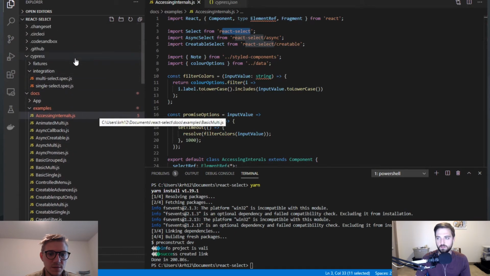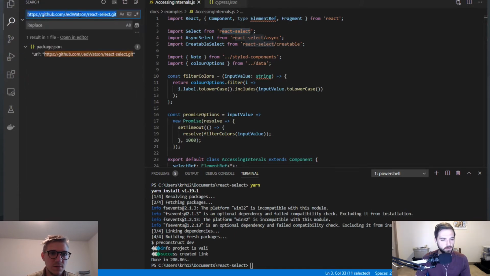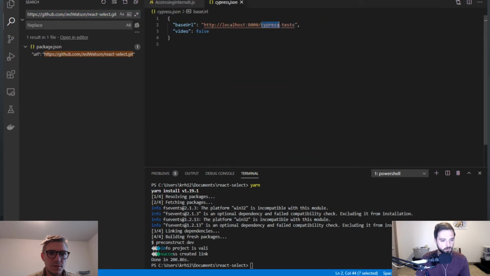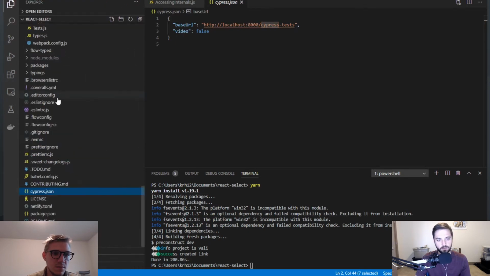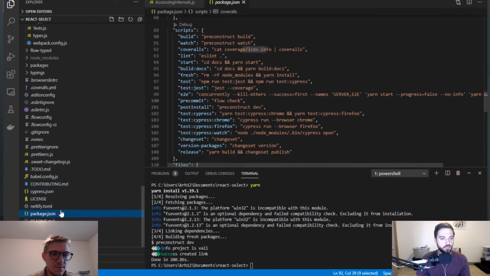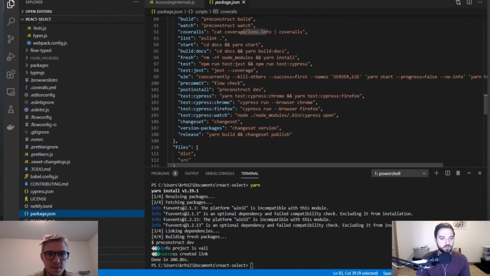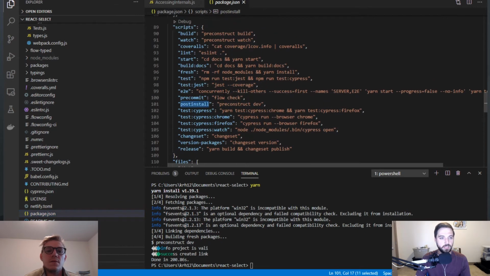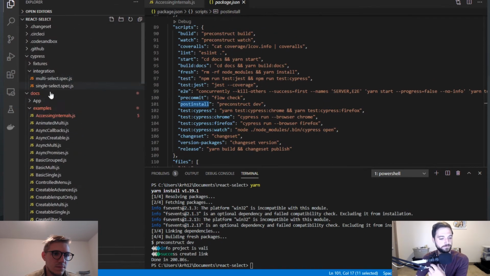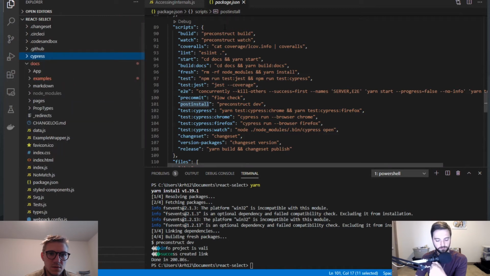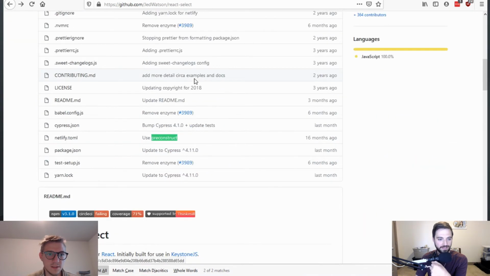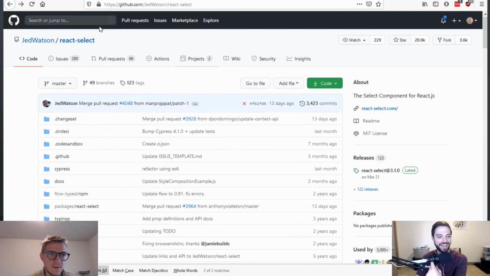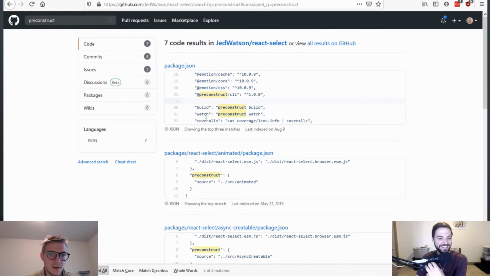So if we look at the scripts in the package JSON, there's a build and a watch, and then it uses something called pre-construct watch. Okay. And pre-construct says dev and build your code painlessly in monorepos, and I think that might be what we're talking about. Yep. Okay. Yeah, that makes sense. Let's look what that is. I'm surprised they do not have that documented. I was about to say, maybe we can contribute and just say how to get started. Yeah, exactly. This might be a good documentation that they're missing here.